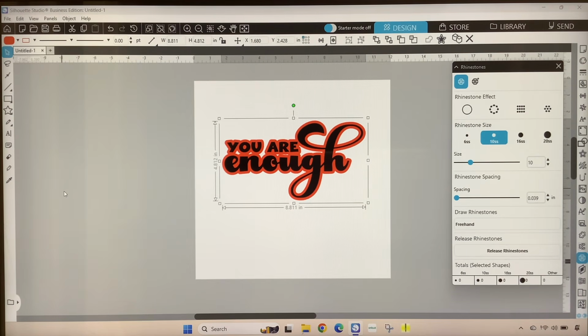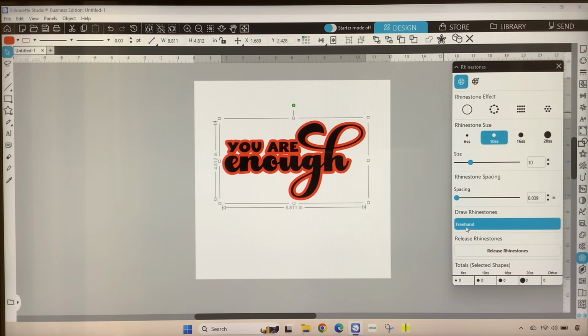On the rhinestone panel, there are 4 rhinestone effects. You have none, edge, linear, and radial. There are rhinestone sizes here. There are 4 rhinestone sizes. And then you have your rhinestone spacing, and the default is 0.039, and the spacing will determine how much space you want between your rhinestones.